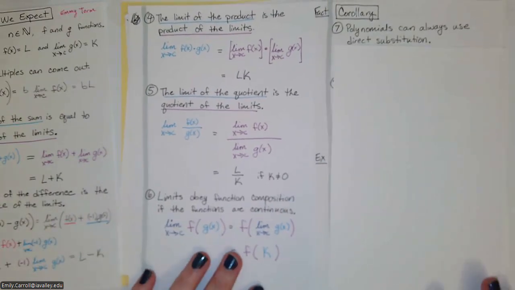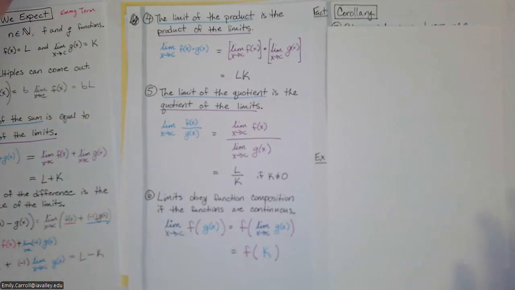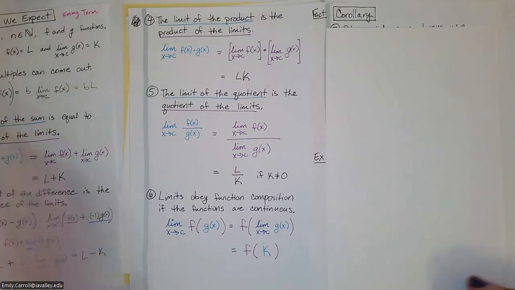Here's a corollary. Let me back up. What is a corollary? A theorem is a proven and established result in math. It's a very rock solid fact that you can stand on and work with. A corollary is something that follows very easily from a theorem, but isn't really interesting or strong enough to become a theorem of its own, right? So a corollary is a fact that follows very obviously and very naturally from a theorem.